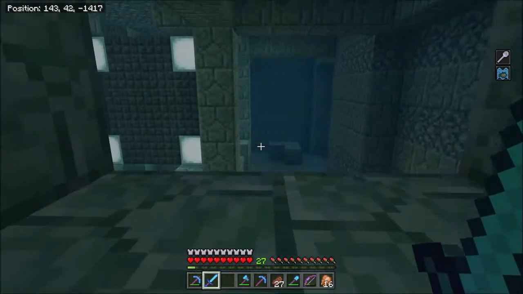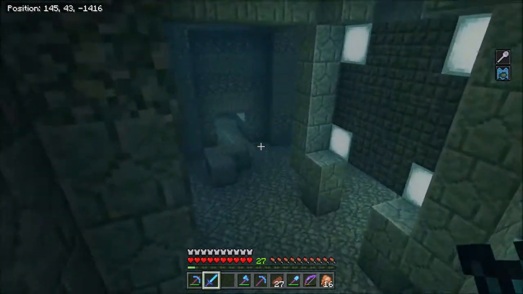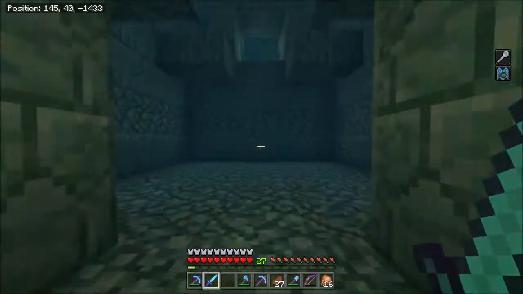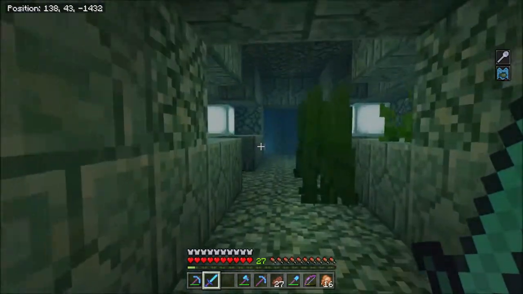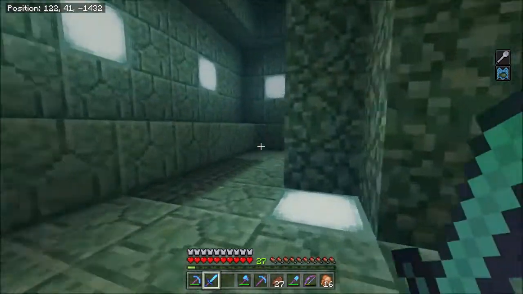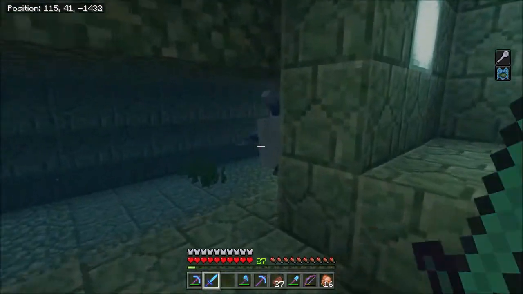These stupid spells from the potion effect though really confuse me as to where stuff is. So I always think it's a guardian in the corner of my eye. So let's have a quick look around, see if we can't find the first one on camera. Otherwise I may have to make a shortcut until I do actually... Oh, here's the first one.